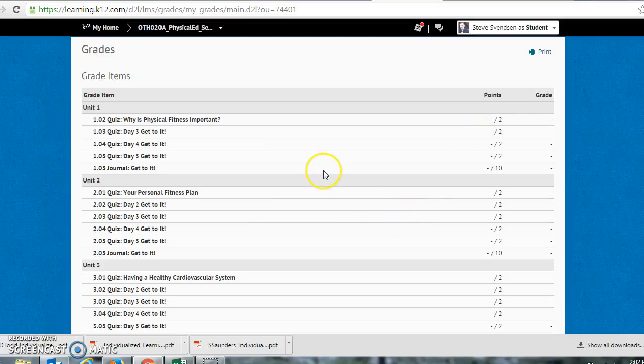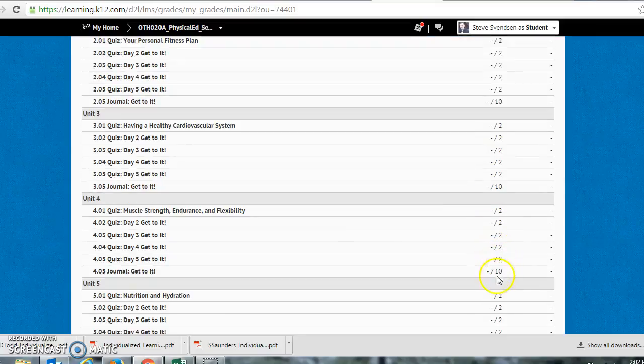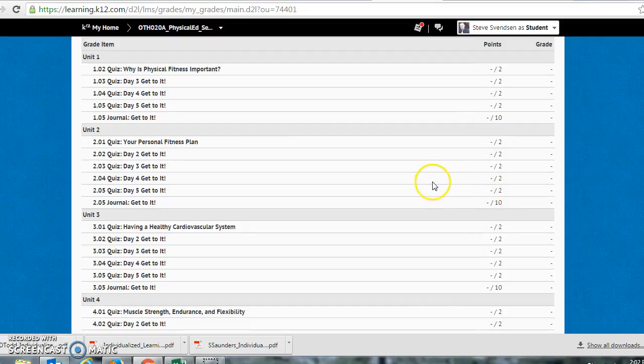Even if it says on the previous screen in that progress summary widget that you do not have any overdue assignments, if you have any zeros in this column here in any of your classes, that's an overdue assignment. And that's what you need to work on.